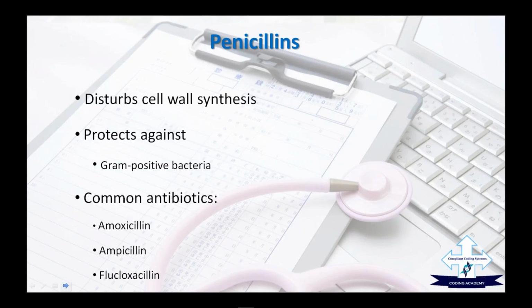It's up to the infectious disease team to make sure that they're covering for gram-positive, and that can be determined by blood cultures, also by blood testing. Sometimes infectious disease physicians are very good at looking at symptomology and saying, well, that's very indicative of a gram-positive type of infection. Okay, so some of the common antibiotics utilized are amoxicillin, ampicillin, flucloxacillin. But how many of you are very familiar with amoxicillin and ampicillin?